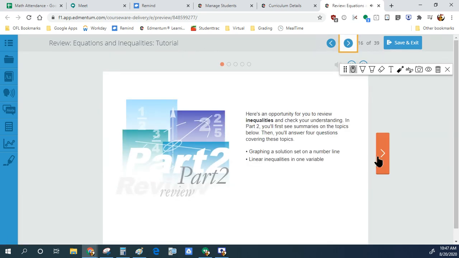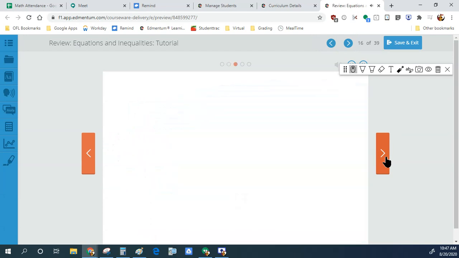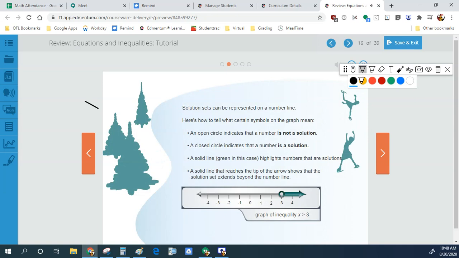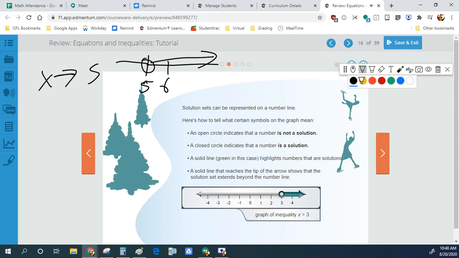All right, so now it's going to teach us about graphing inequalities. When you guys are graphing, a cool little trick is to always have your letter on the left. Let's say you have x is greater than 5. On a number line, if you have a 5 here, you're saying x is greater than 5, so obviously you want all the numbers from here going that way. Check this out: if you have your letter on the left, it's an arrow pointing that way.